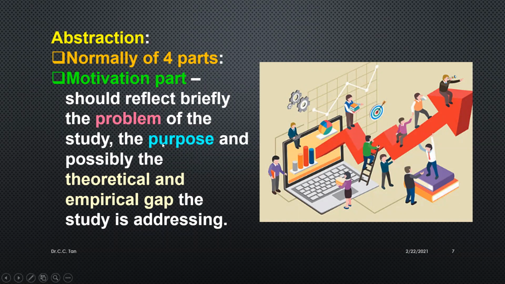We have four parts. Usually, the first thing is to tell the problem, and why we are solving this issue, why we are tackling this research. And so these are the motivation. You have to let people know what motivated you to do this research, and hopefully the readers reason in the same way as you, and of course they will come up with some additional motivations and reasons, and from there they will work from where you are.